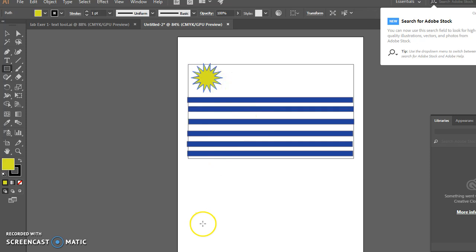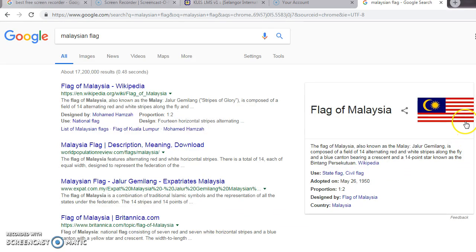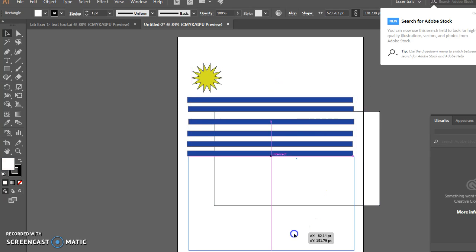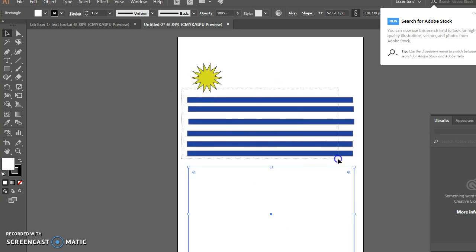Jadi sekarang kita ada 1, 2, 3, 4, 5, 6, 7. Oh, sorry. The color is red. Kan? So you can change, select this.